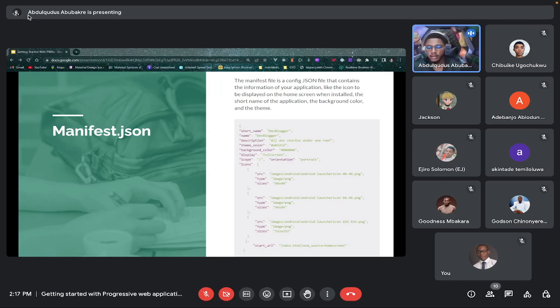But basically, those are the three major components of a PWA. You have the service worker, you have the manifest JSON, and then you have the HTTPS. So once you have all of this configured, most times when you go to a website that has all of this configured, you would see this option that tells you to add to home screen. That shows you that this website is a progressive web app, and then you can install it on your device.